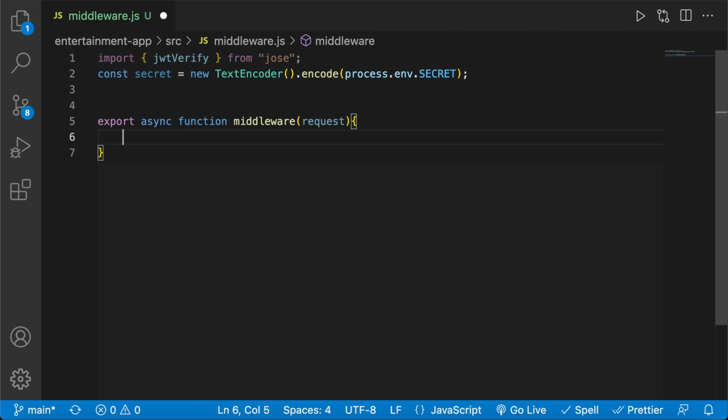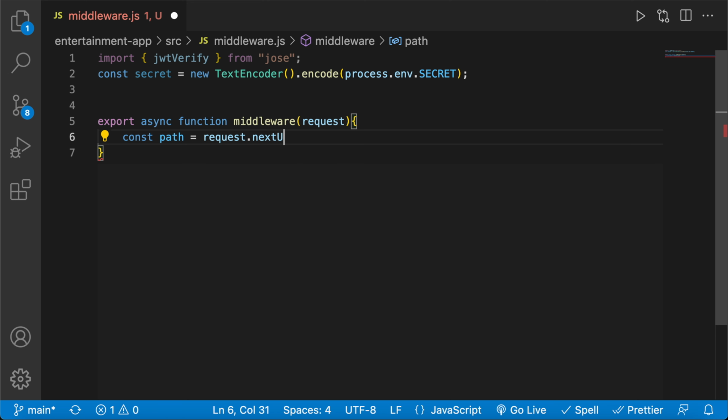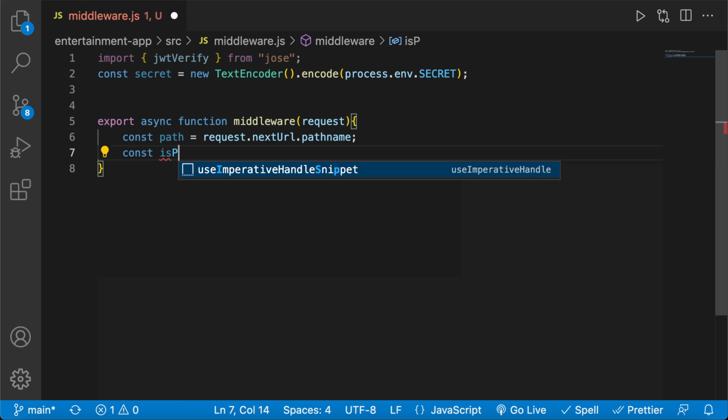Cool. Now we're going to say const path is equal to request.nextURL.pathname. And here we're just getting the path name. And we're going to say const isPublicPath, and I'm going to go ahead and explain all this in a second.